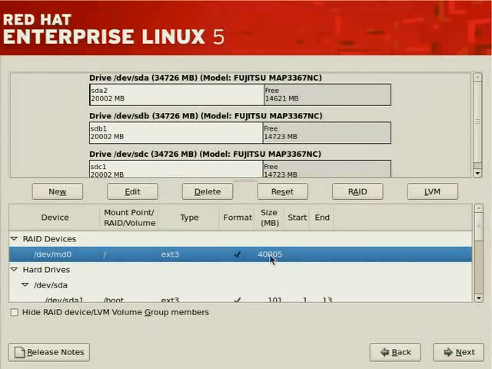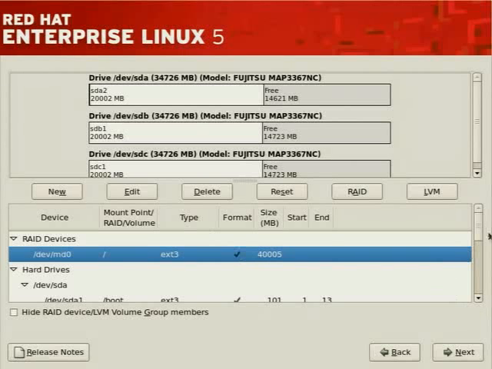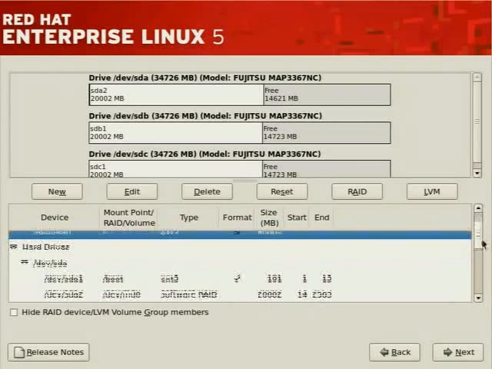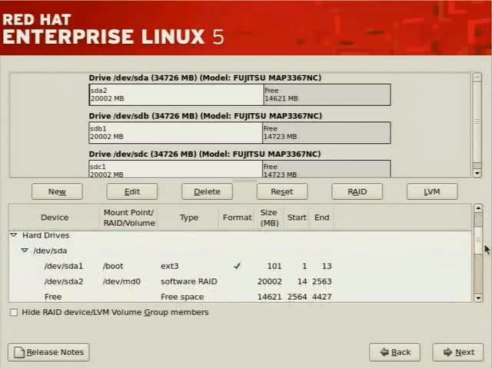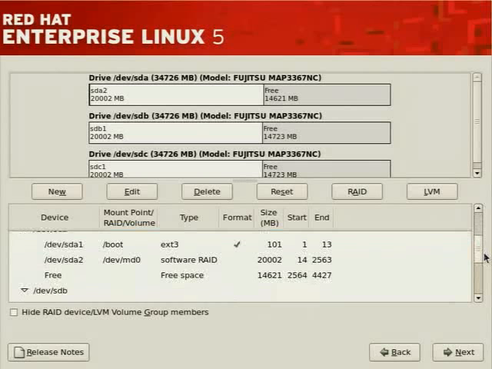Again, with RAID 5, you lose the storage of one component, not half the storage as you do in the case of RAID 1. So in this case, we benefit because we get more of the storage. So we've allocated 60 gigs, we've only lost 20. And below, we still have extra storage to create additional partitions. So if we scroll down, we'll see that on SDA, we've got boot, software RAID, and free space.